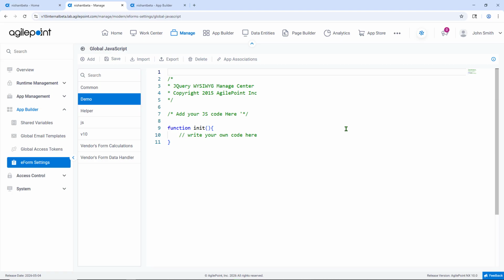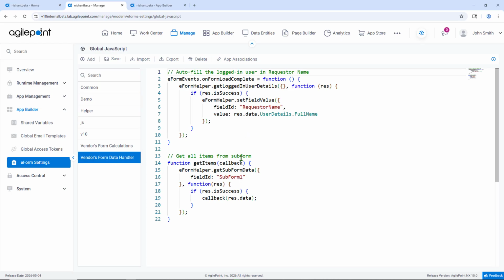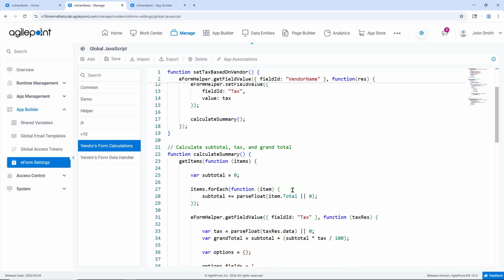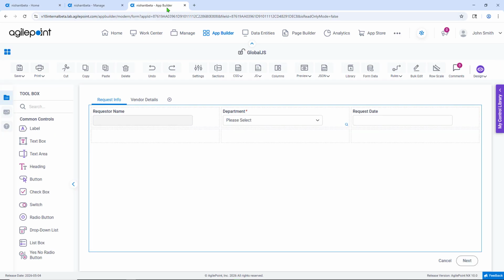Now there are two JavaScript functions that I'd like to use as a part of my sample application today. The first of which is going to be a JavaScript function that is called based on form load, where we're going to grab the logged in user and populate their full name, as you're seeing here. The second file that we'll use is going to grab tax details from various vendors as a part of my application. So you're seeing here all of the vendors and their respective tax rates, as well as details of a calculation that you'll see leveraged as a part of our form. So we'll come back to that in just a moment, but let's move into our sample application.